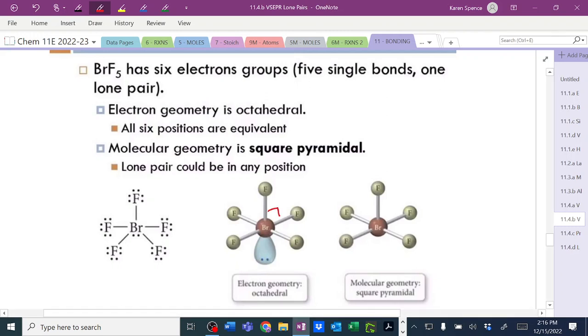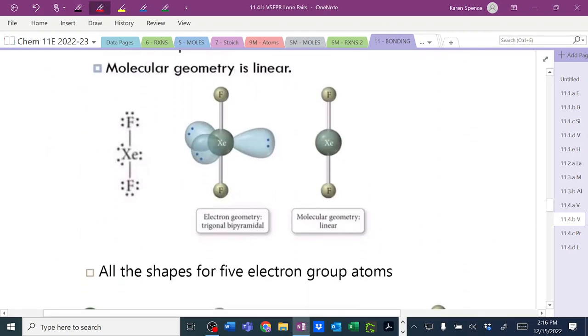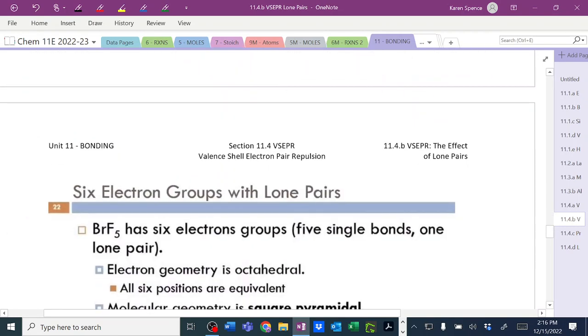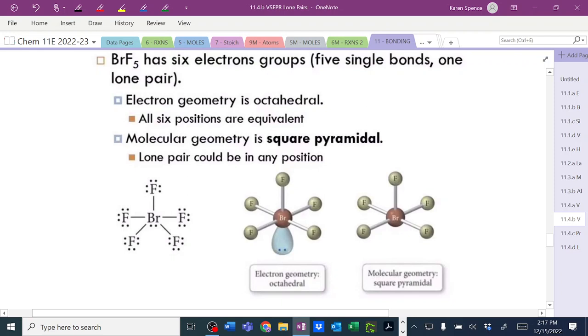Because every single bond angle here is 90 degrees, right? Whereas the other one, we have to put these in where we have the 120 in between because they're more repulsive. And so they would prefer to be further away at 120 degrees from another lone pair or another set of electrons. Whereas here, if I put it here, it's at 90 degrees. If I put it here, it's at 90 degrees. It just doesn't matter because they're all the same bond angle, okay? So this is square pyramidal.